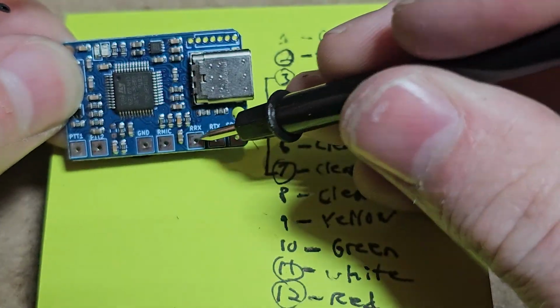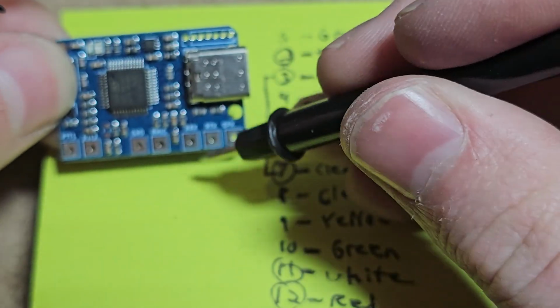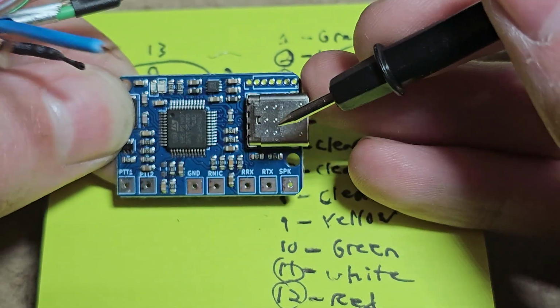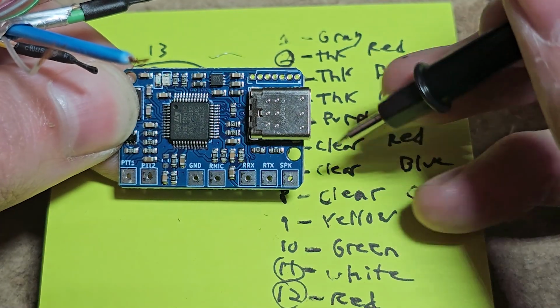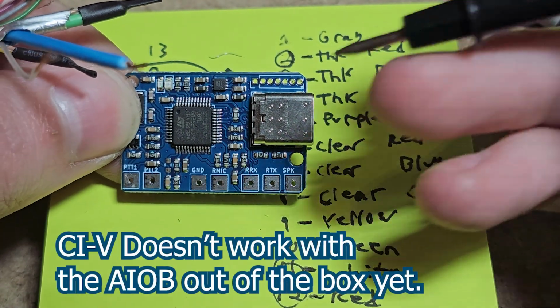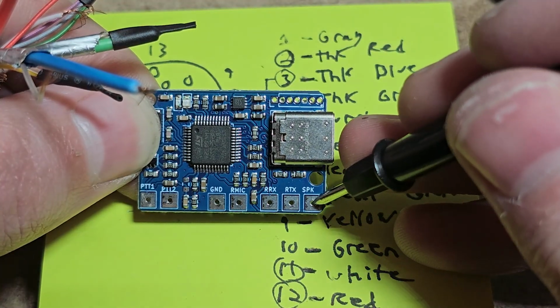Radio mic, that's going to go to the AF in. RRX and RTX, those are for serial. And this Icom radio uses something called CIV. It's an Icom standard for serial communication. And then speaker is going to be AF out.